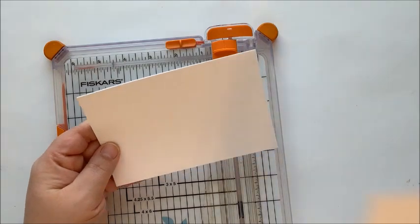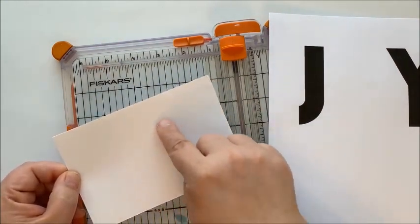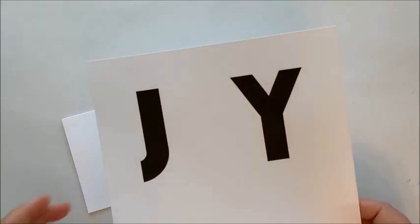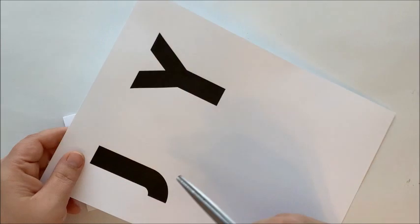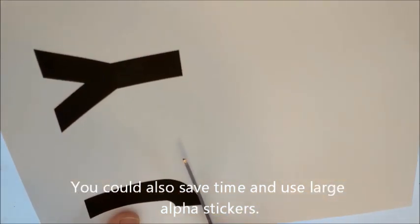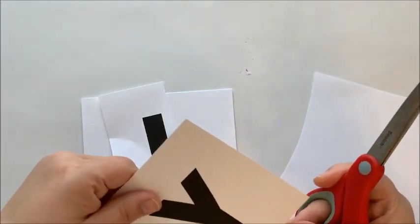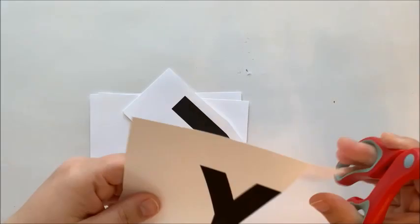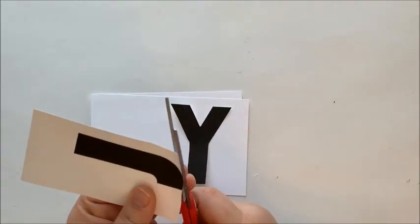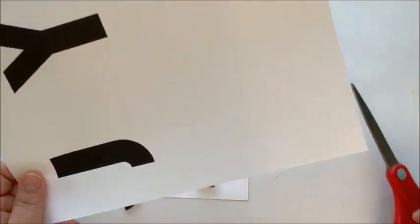So my goal is to have joy written on the front and on the back. So when you flip it over, it won't say Y-O-J. So both will say joy. So we have the first piece that we need. The next piece that we need are to cut out these letters. And one more time. We're doing everything in doubles.